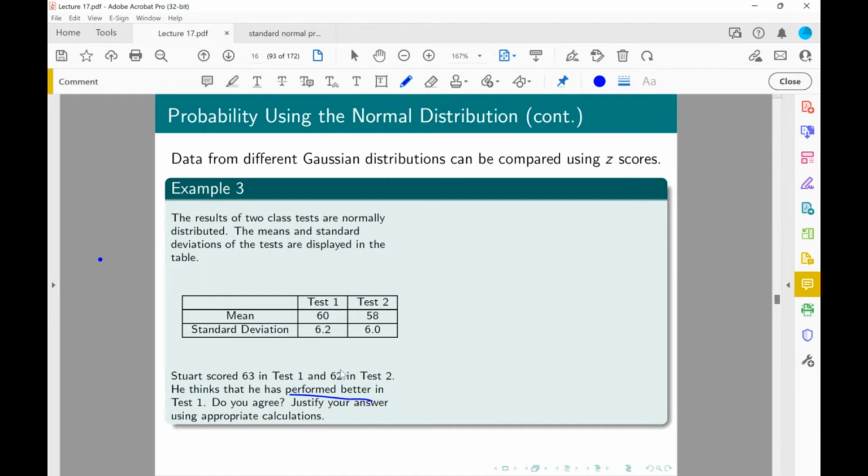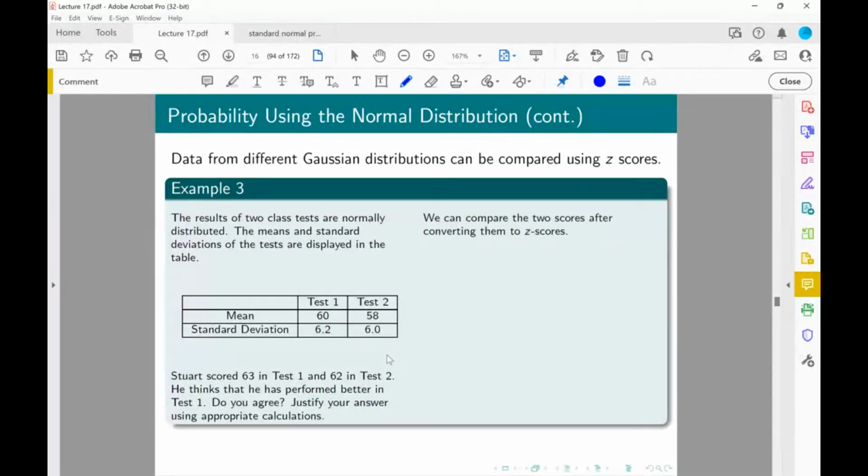So what we need to do is consider this in terms of the spread of the test, right? For instance, in test 2 there was a lower mean anyway. So you could just think, well, maybe it was just a harder test. So we should compare the Z scores, because that gives us a better illustration of the probability that someone did better. So that would be constant amongst the scores. So what do we mean by that?